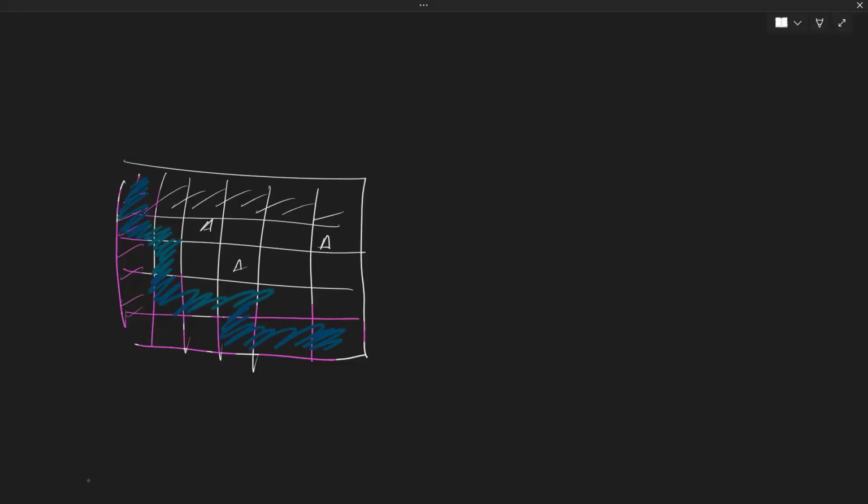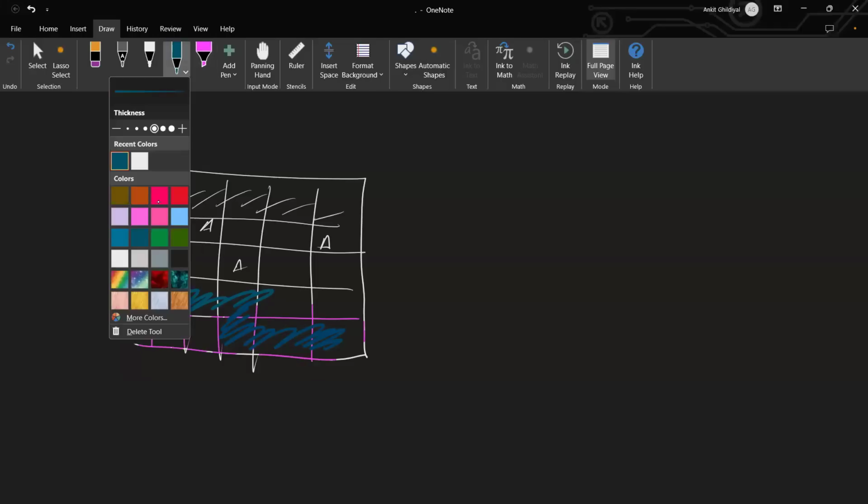First we are checking that Alice is not taking any cell with a fountain. Then we'll see what to do with the fountains. But if Alice doesn't have to take any fountain, then what is the maximum plot size? So how to do this? Any idea? If Alice cannot take any fountain.